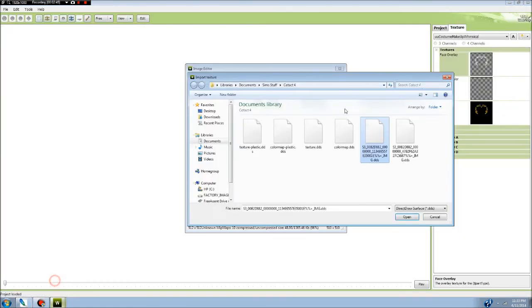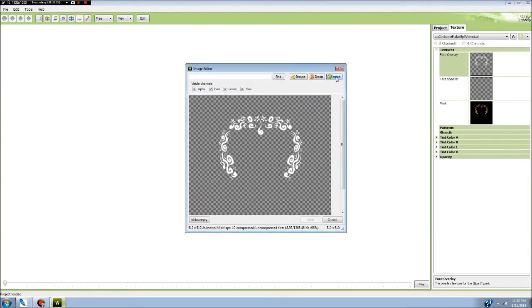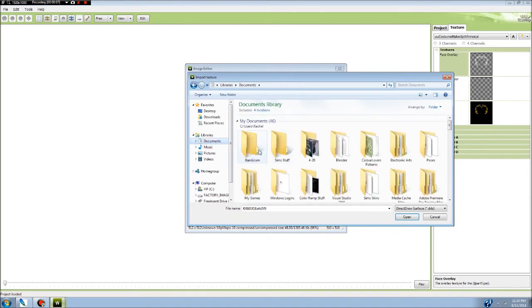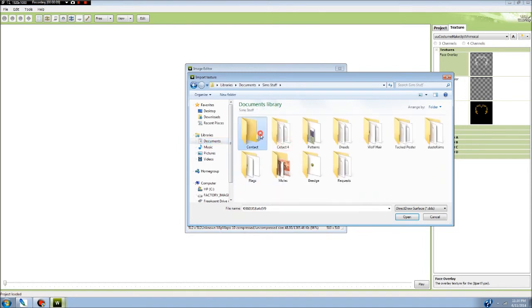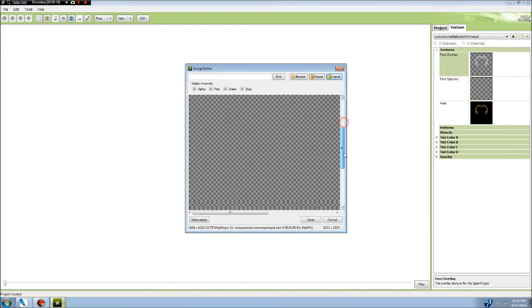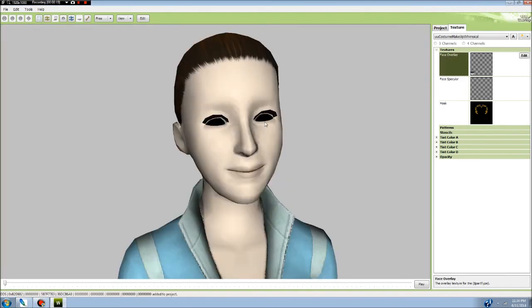And see if I can find the original. I'm going to import, and from here I'm going to browse to the texture file, which I just named i2.dds. Import that and press done.